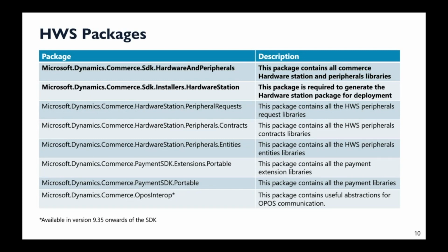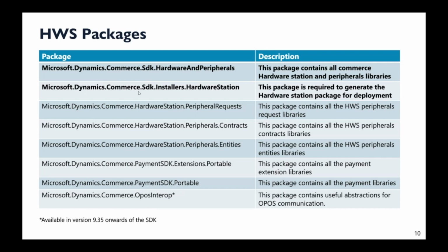These are all of the packages related to hardware stations that developers can consume in the SDK. The two main ones, I put in bold. The first one is the main package that will be consumed in any hardware station extension project. And this first one, Microsoft.Dynamics.Commerce.SDK.HardwareAndPeripherals, includes all the ones that are not in bold. So it packages all of those into a single package just to simplify dependency management.